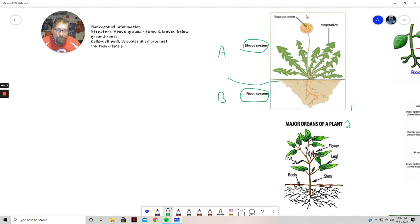So as we go around this diagram, and we're talking reproductive, we'll come over here, and I'm just going to put an R. Reproductive, so we're talking male and female parts. Now, some plants have both, some plants just have one. Pecan trees would be an example of that. To get pecans, you've got to have a male and a female tree in somewhat the same area in order to get that good pollination.